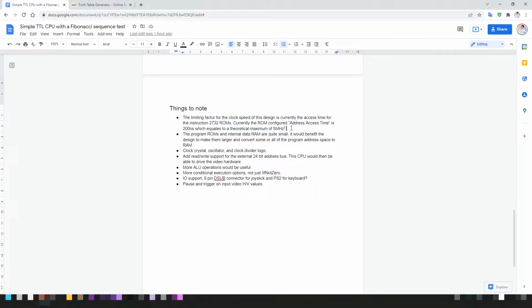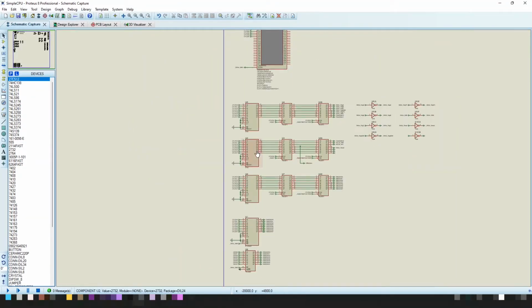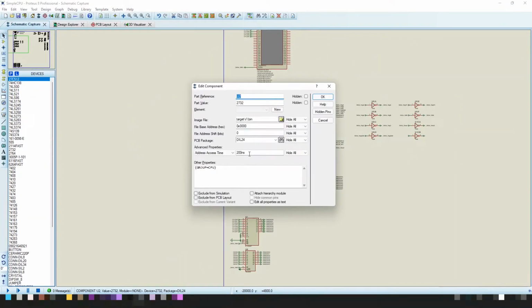Currently, the ROMs are configured with an address access time of 200 nanoseconds, which equates to a theoretical maximum of 5 megahertz, because a clock rate of 5 megahertz gives you 200 nanosecond pulses. And basically, that is going to be the theoretical maximum here. We're running it at 1 megahertz, so we're not encountering any issues. This is the address access time for the ROMs.